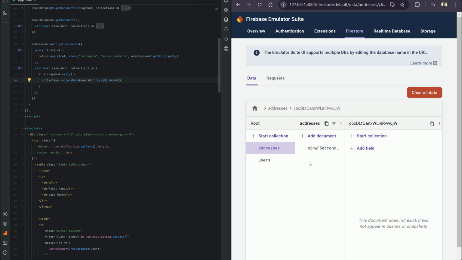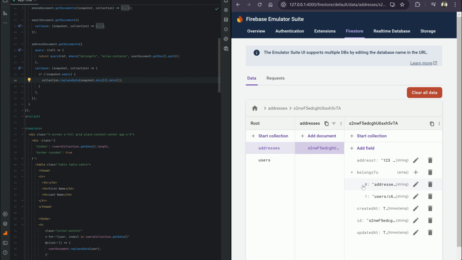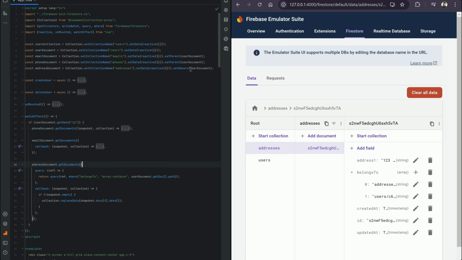So that's how we are able to use the belongs to relationship to make that association. And just by setting the user document as an owner of the address document, it now appends this belongs to relationship, and we can see where the user path has been extracted out and placed in this belongs to.